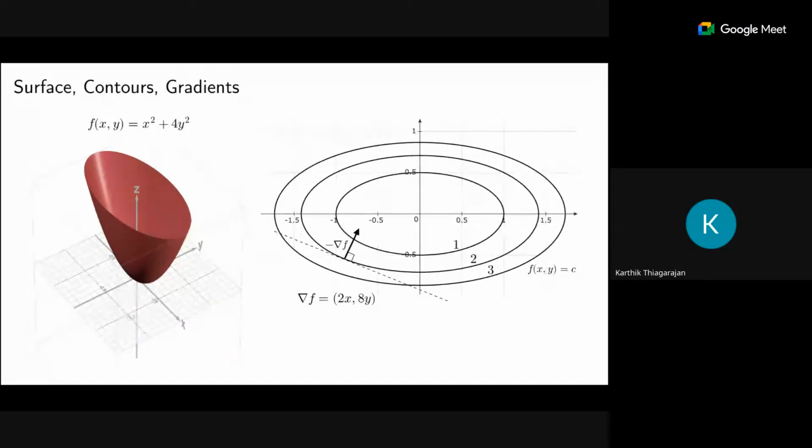Okay, so in this case, the gradient will actually point 180 degrees opposite. So it will be pointing in this direction. That is gradient. Now, what we are usually interested in is negative gradient, right? That's why I have drawn this. And what exactly is this? In this case, it is 2x comma 8y. So partial derivatives are 2x and 8y respectively.